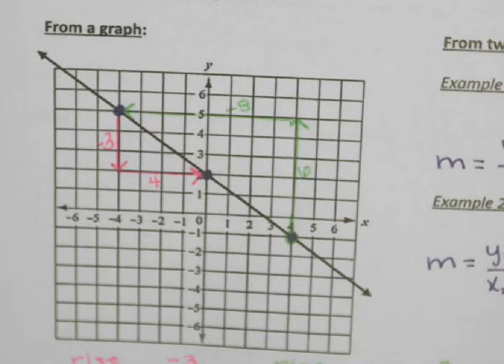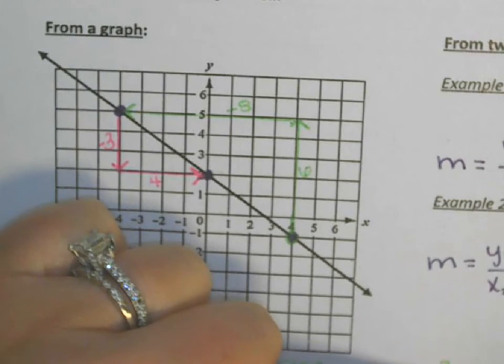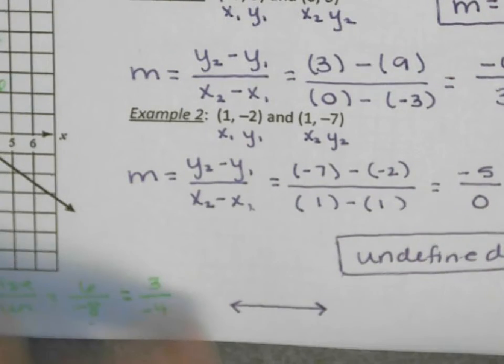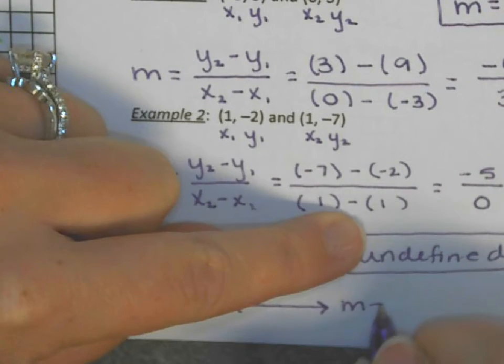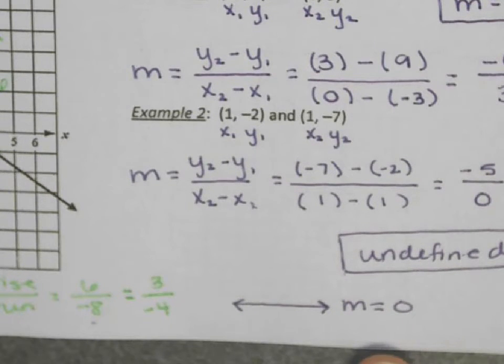Can you ski across a slope that looks like this? That would be completely flat and horizontal. Can you ski across something like that? Yeah, it's cross-country skiing, right? How fun is cross-country skiing? Zero fun, right? So this slope is 0, because in that case your rise would be 0. So you would have 0 over a number. When you do 0 divided by a number, you get 0. But yeah, cross-country skiing, think about that.